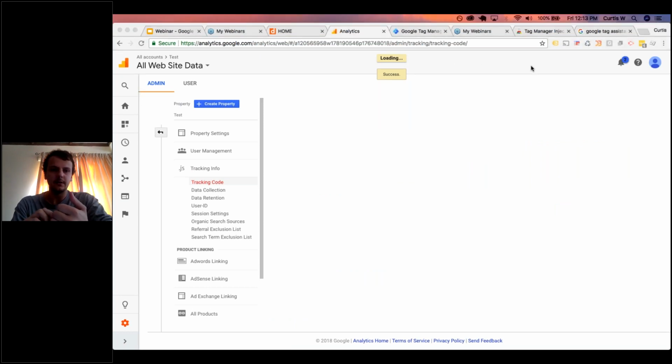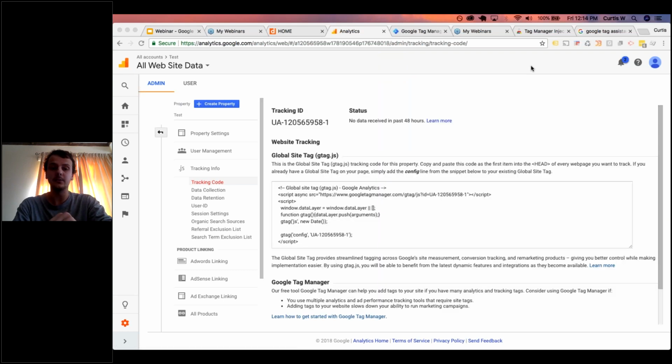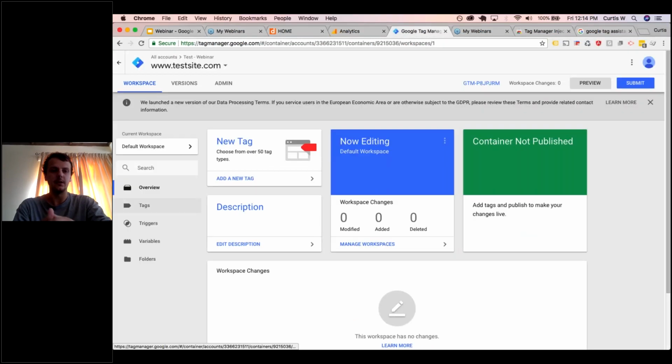Cool, so now that we've got our Google Analytics tracking code, we can start implementing some tags in Google Tag Manager to send some data to this. In GTM, you've got tags, triggers, and variables. Tags are just little bits of code that send information off to third parties. One of those third parties will be Google, but you can also have Facebook tags, Hotjar tags, Outbrain tags, LinkedIn tags, whatever. Anything that you want to track, you'll be implementing in a tag.